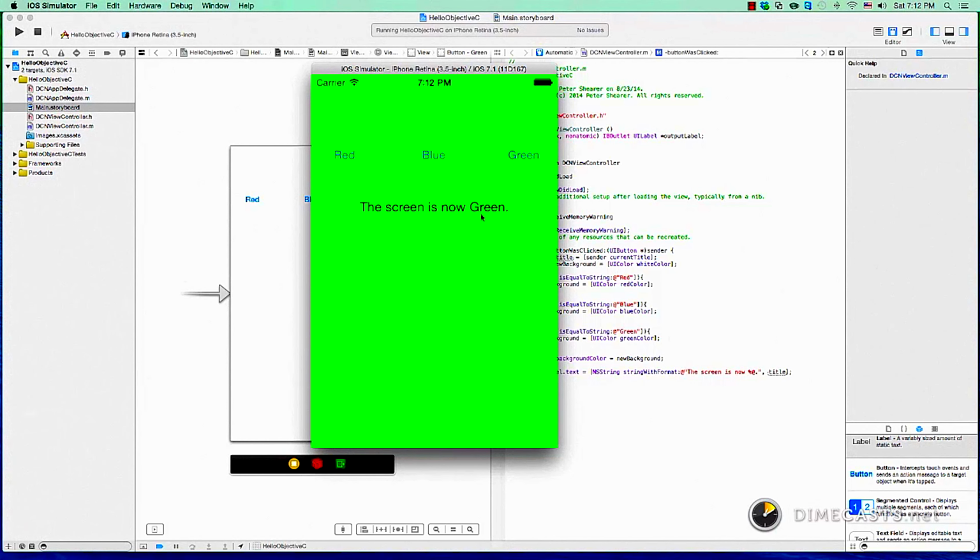We've seen how to create an iOS project for the iPhone. We've seen how to wire up some buttons, use Interface Builder to lay out a simple implementation, wire up the buttons, and access some properties.